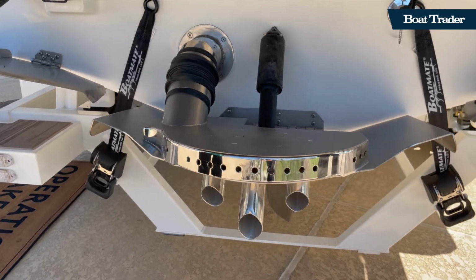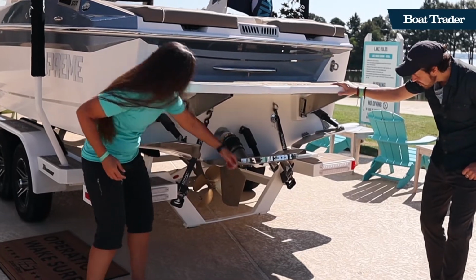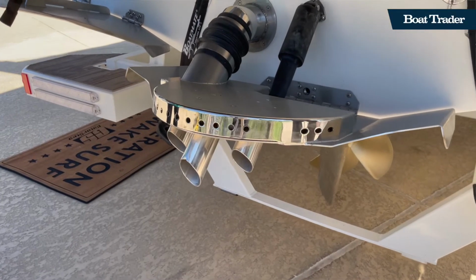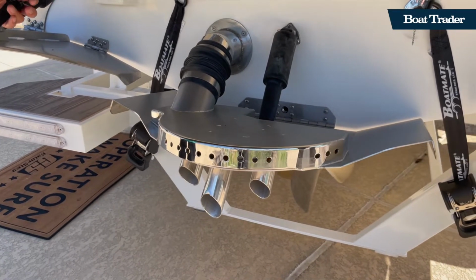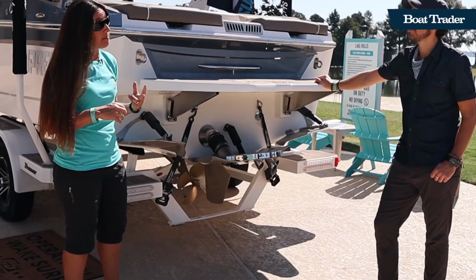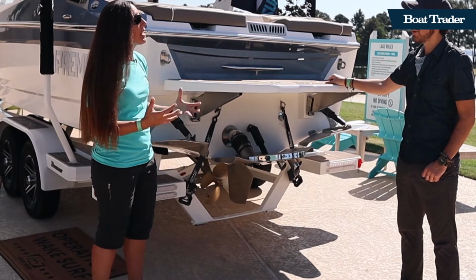But what makes this the silent stinger is this contraption you see on top of the plate, essentially. It's built into the plate. It's patented by Centurion and Supreme Boats. And it's got 2 patents, a utility patent and a design patent. But what that means to the end user is quiet. That's the main purpose of this plate.